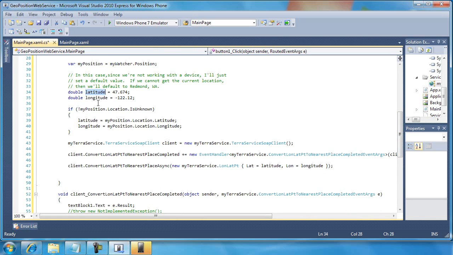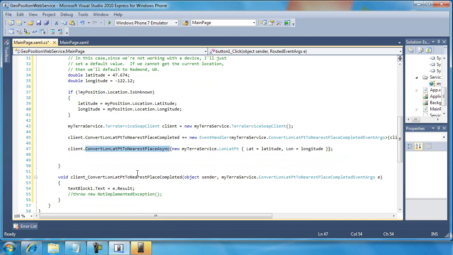So these values here, I'm going to pass in the creation of a new object of type LonLatPoint. It's what's required by this web service in order to begin the asynchronous call to the web service.